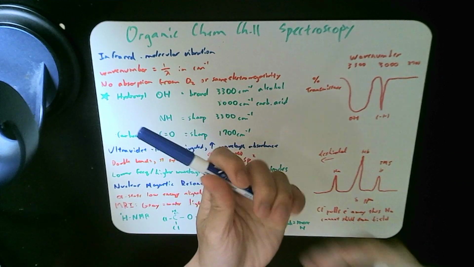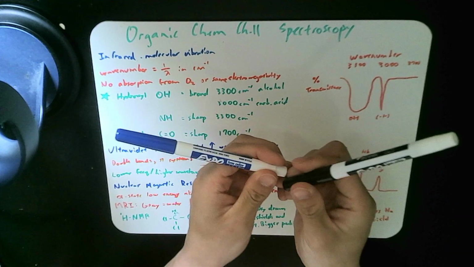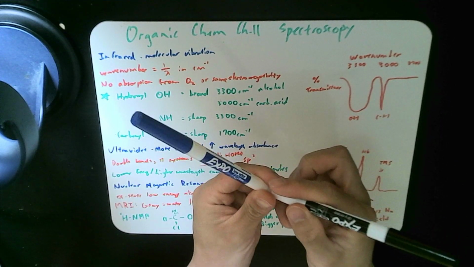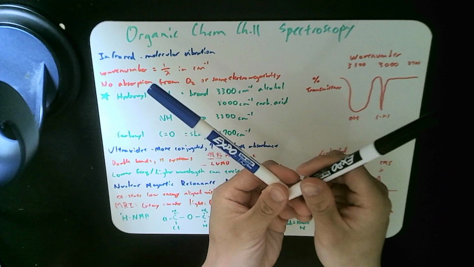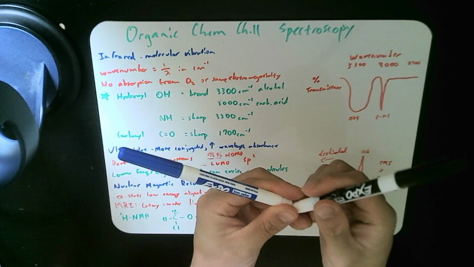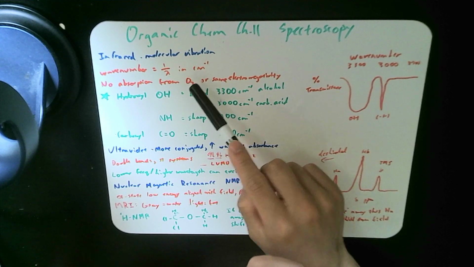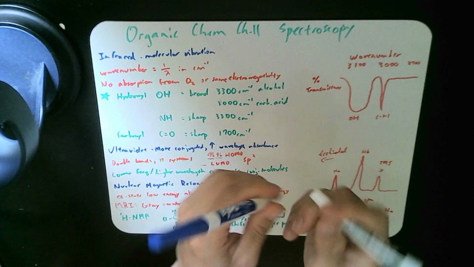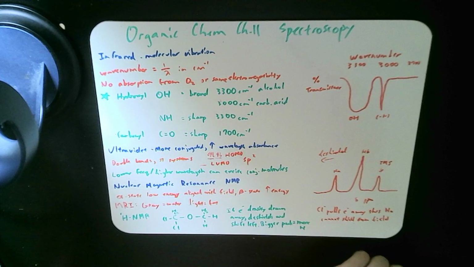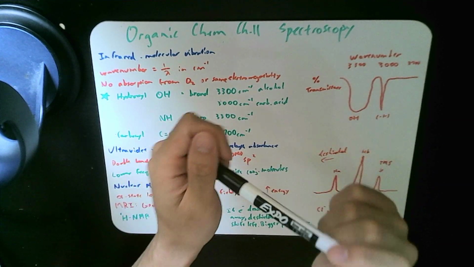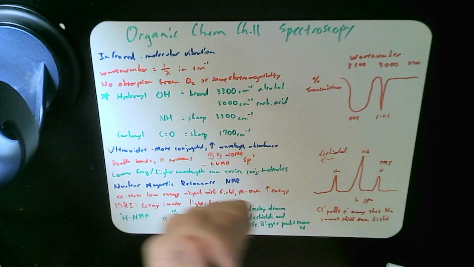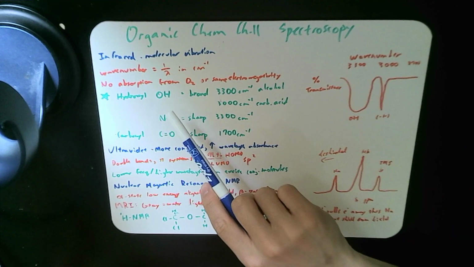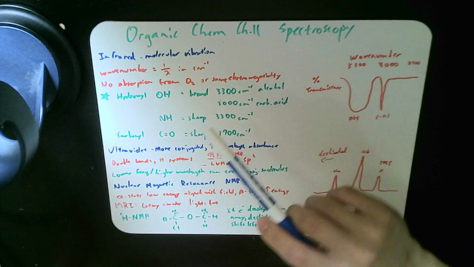So if I put a molecular compound here, the bonds start vibrating and they absorb that energy to vibrate, right? But you need to have a dipole or a difference in electronegativity for this to happen. If there's an O2 compound, then since there's no dipole present, there won't be any change in vibration, right? Because they just reorient themselves because they have the same electronegativity. So there are a few bonds to know the absorption spectrum for.